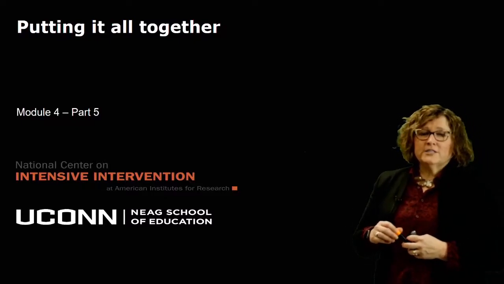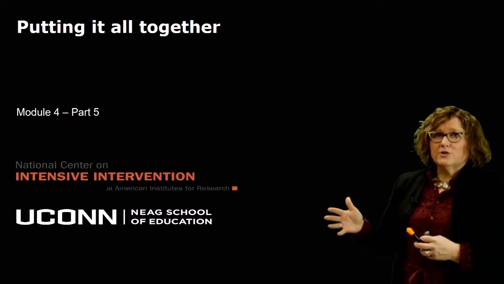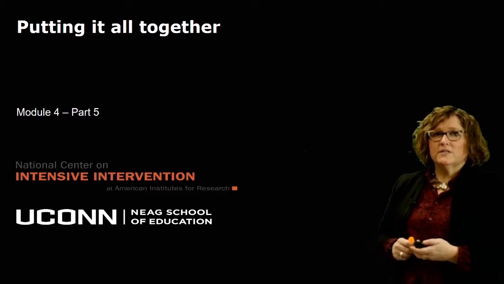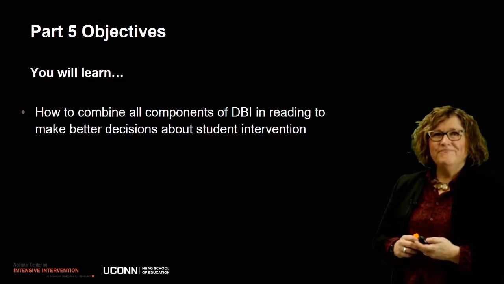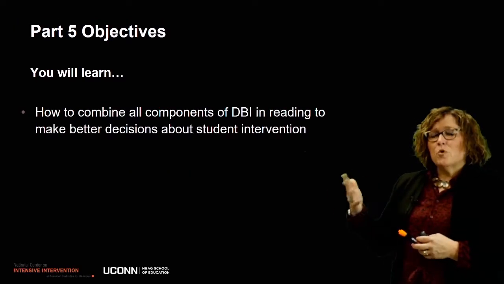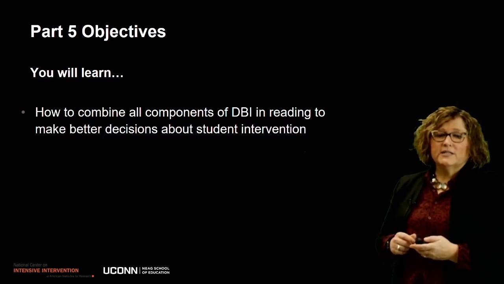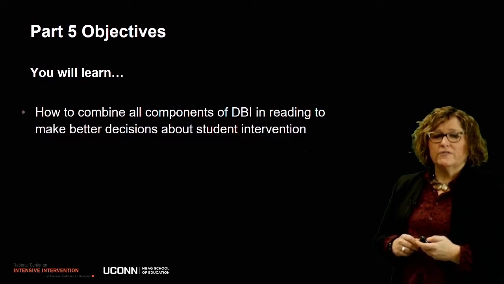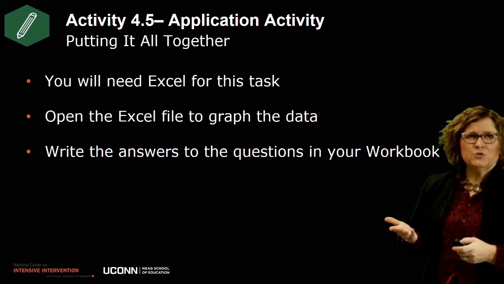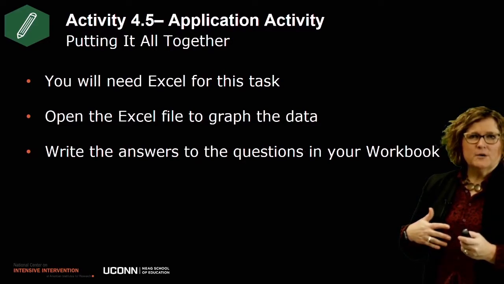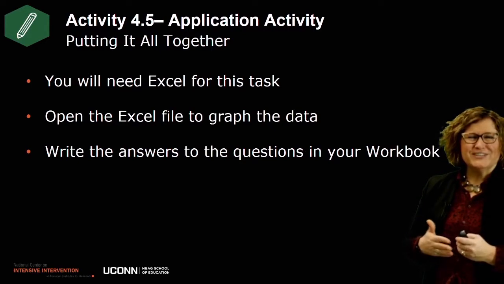So let's move on to the last portion of this module where we talk about putting all of these pieces together. So we're going to learn more about how to combine all these components of DBI to make better decisions overall about student intervention. So now you're going to practice creating a graph and looking at a case study, some example data, and then setting a goal for a particular student using that data.